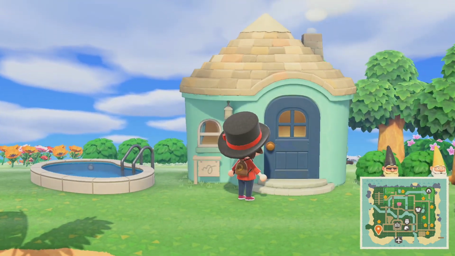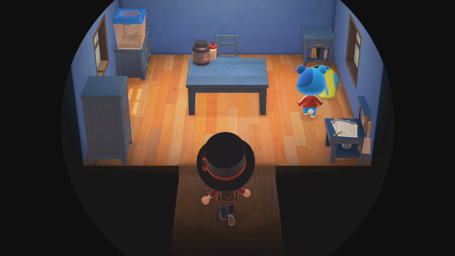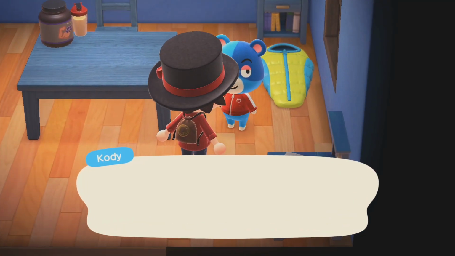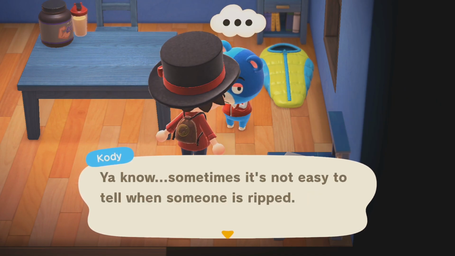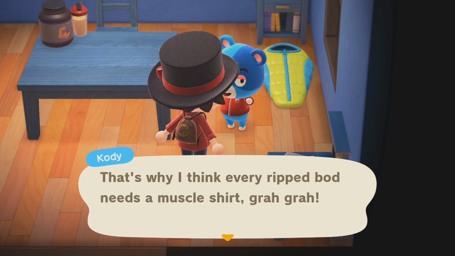This is Cody's house. I actually like this villager. And you know, he actually has permission to live in my town and stay here. He's not going to be evicted first chance I get. You see, he's just a blue bear, and he's very chill. He's one of the original settlers on the island. And he just loves talking about exercise and nothing but exercise and abs constantly.